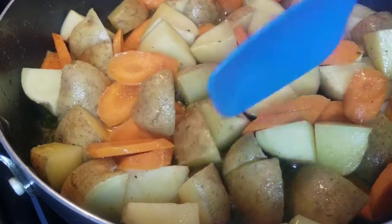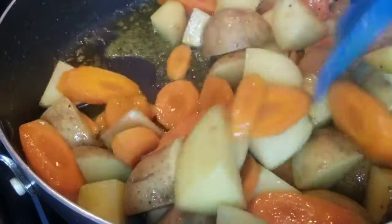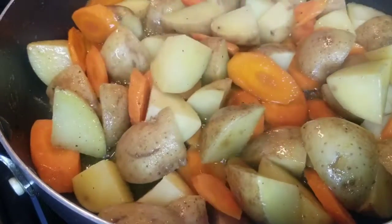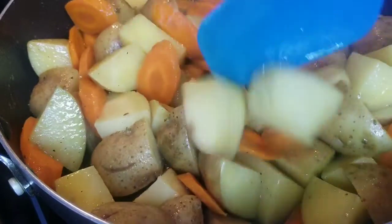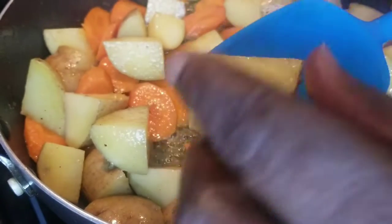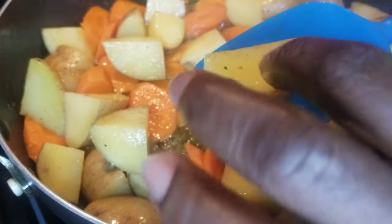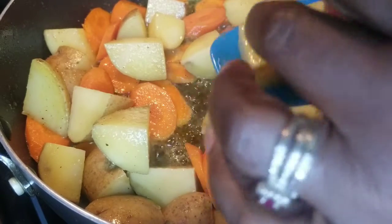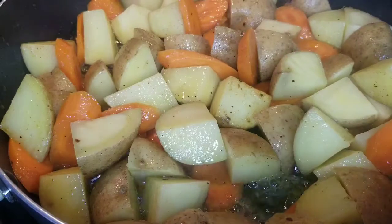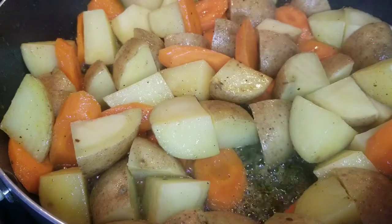Just in the middle. This dish that I'm making is similar to seafood boil, but not seafood boil. This is a cook-up. Notice my potato, they're halfway cooked. I feel it, and you know, you can feel it. It's not too soft and it's not too hard. Next thing I'm gonna do, I'm gonna add my onions, tomato, and garlic.